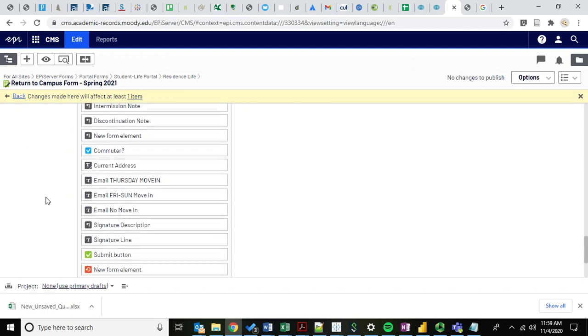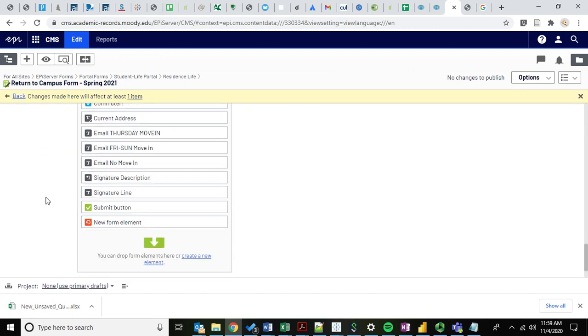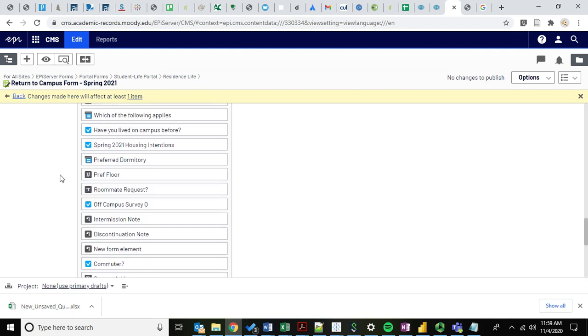So this can provide different paths and has other use cases as well. Essentially the issue we came upon was that we had students who were going to be freshmen that we wanted everybody to be able to fill out really the same form. So anybody who's not currently on campus is filling out the Return to Campus form for spring 21. And those students really fall into three categories.